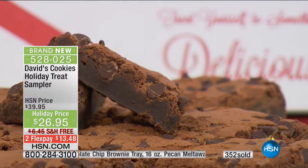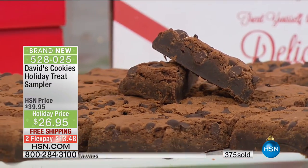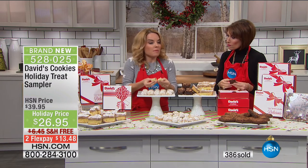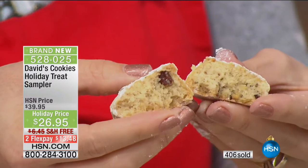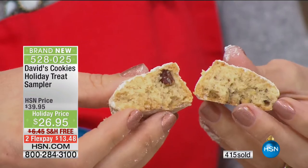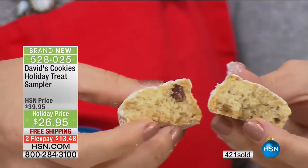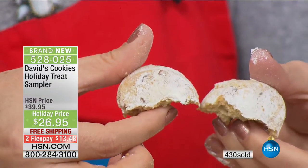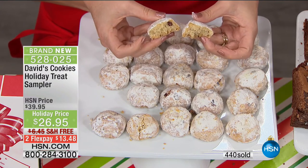So for our cookies, our pecan meltaways are well known, handmade. It's that subtle cookie. And I'll tell you what, this time of year is the time of year for a pecan meltaway. Maybe your grandmother used to make these. Maybe you're nostalgic the moment you look at them. You may call them Russian tea cakes. You may call them Mexican cookies. There are so many names for them. But the idea is that they do melt in your mouth. They're a shortbread cookie on the inside. It's an eggless cookie. Those pecans are all the way throughout, and then we use powdered sugar on the top just to set it off perfectly. When you bite into these, truly, that's why we call them meltaways.